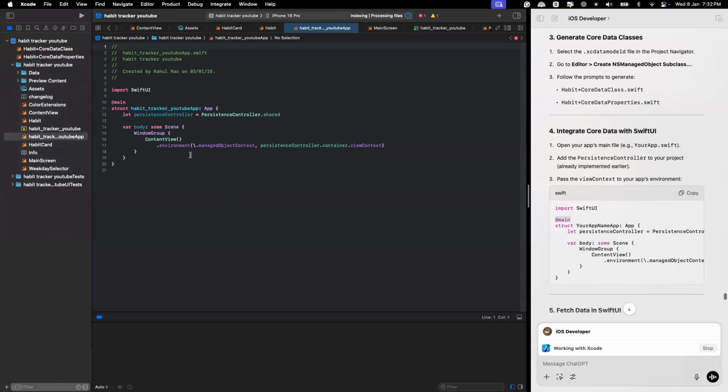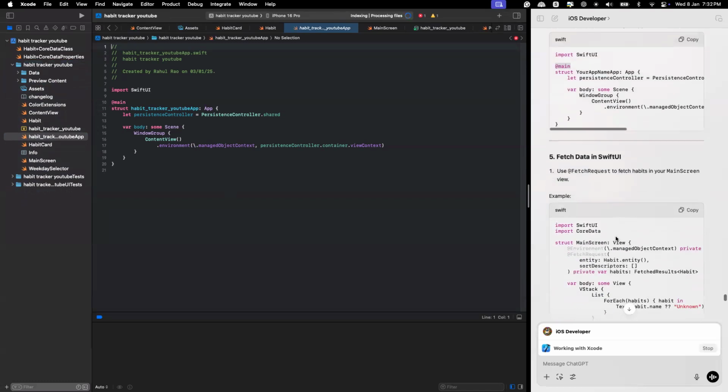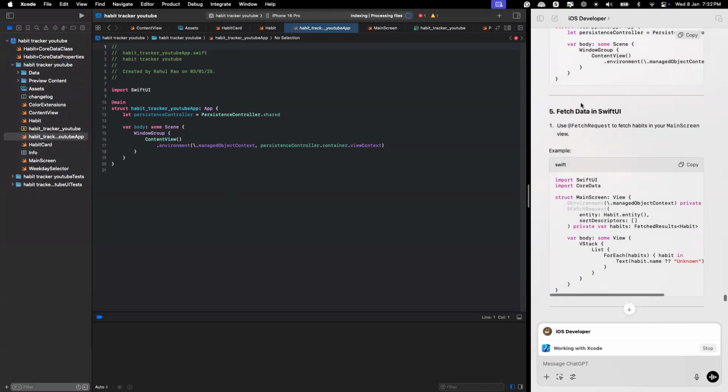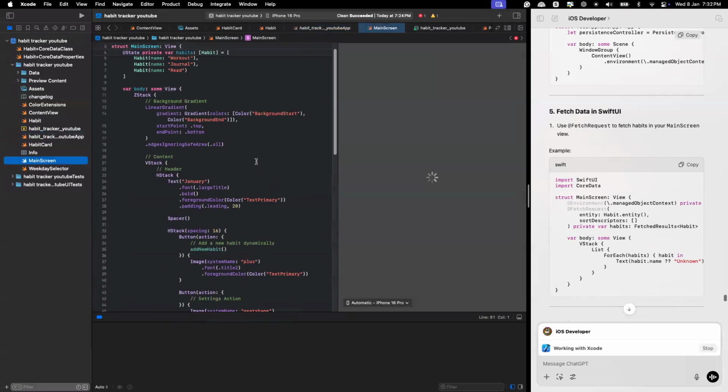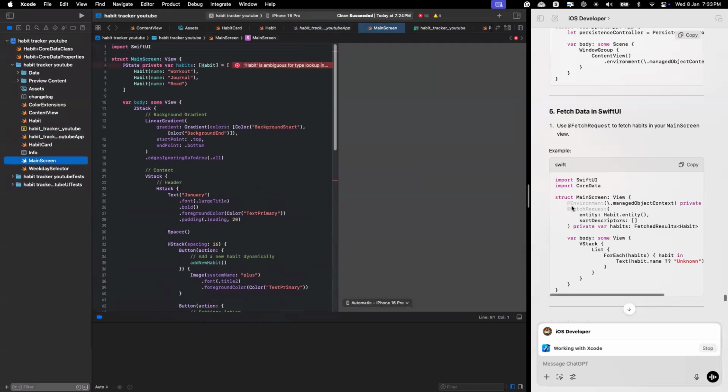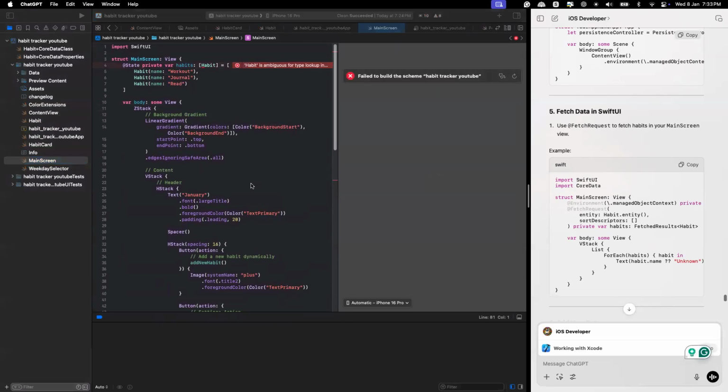Then it's asking us to add this line. Okay, I think this is already there. And it's asking us to fetch data in SwiftUI, use @FetchRequest in your main screen view. So we need to select this code, right? And then I'll copy only this part. We don't need anything else.